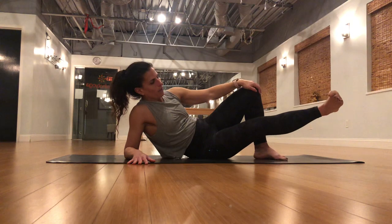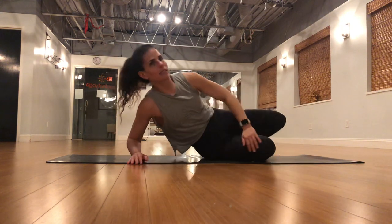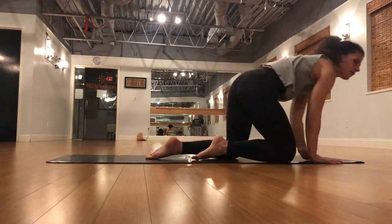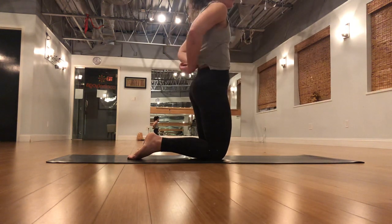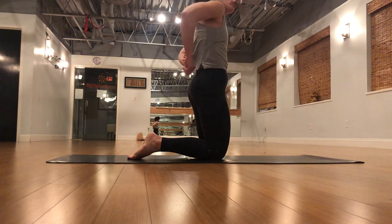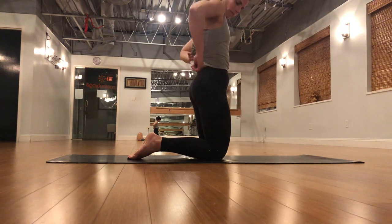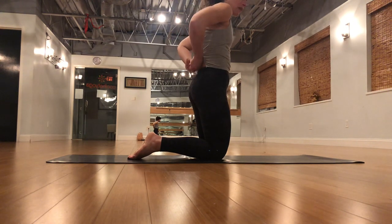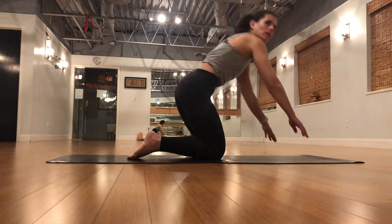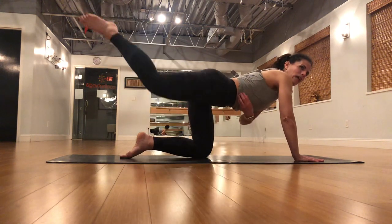Eight more. Pump. Eight, seven, six, five, four, three, two, and release. Nice. Good. So we're gonna come onto all fours. I'm gonna turn this way so you can see my working leg. For me right now, my working leg is my right leg. I'm gonna knot my shirt because I do think it's important to see my back in this. My back meaning my sacrum area where my lower back and butt meet, because I really want you to relax that area. Good. So you're gonna lengthen out the right leg, bend your knee in and out.